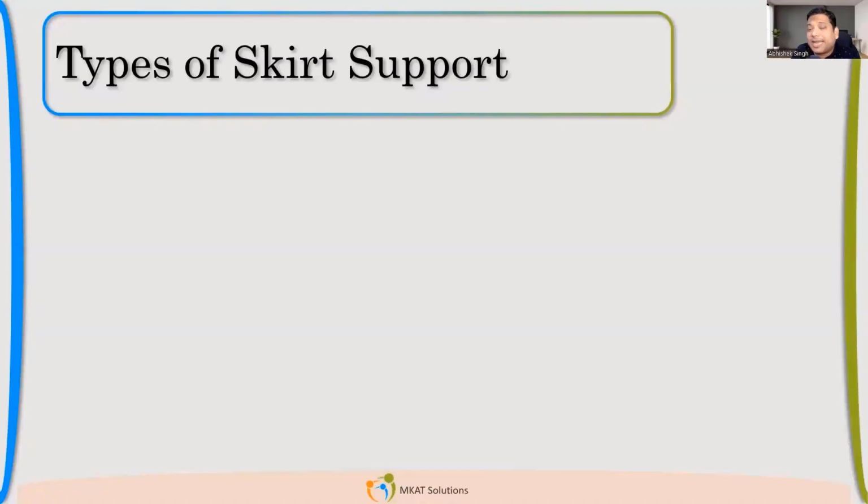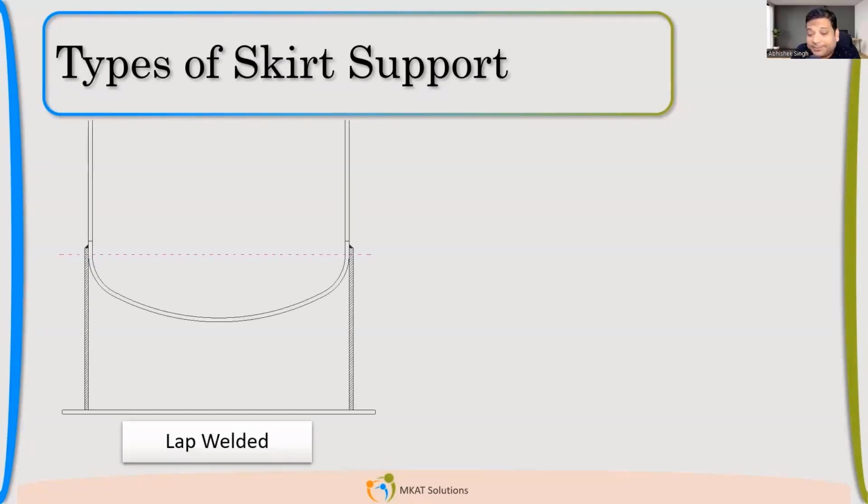Let us start with the type of skirt support. What are the types of skirt? This is a lap welded skirt. Lap means the skirt will be sitting on the OD of the shell, or the straight portion of the dishes, and it will be fillet welded. So that is the first kind. It's called lap welded skirt joint.